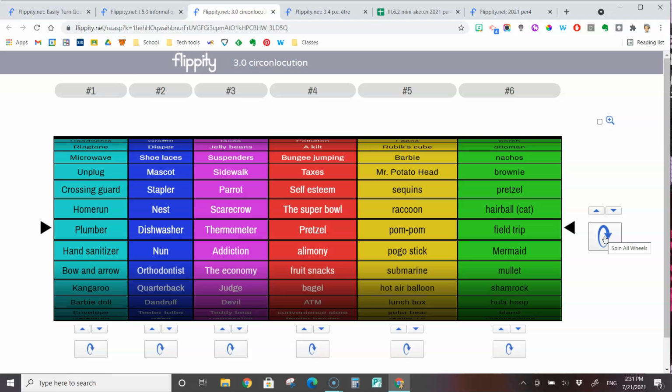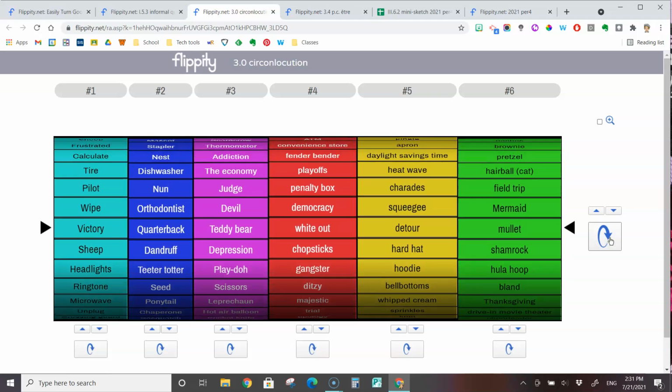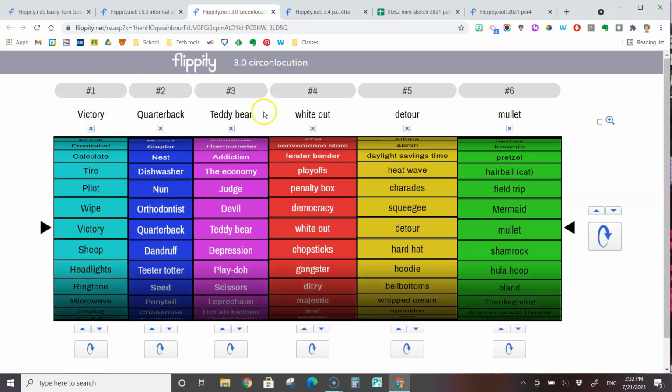And so to have students pick some words, I put a whole bunch of words in this Flippity, and then I would, as the student, spin the wheel, and here are the 6 words I need to communicate to my partner. I can do those in any order I want, but I have, I don't know, 2 minutes, 3 minutes, something like that, to try to get my partner to guess as many of these words as possible. So I have this on my device.